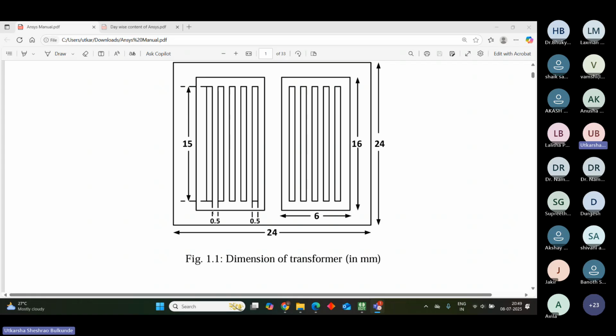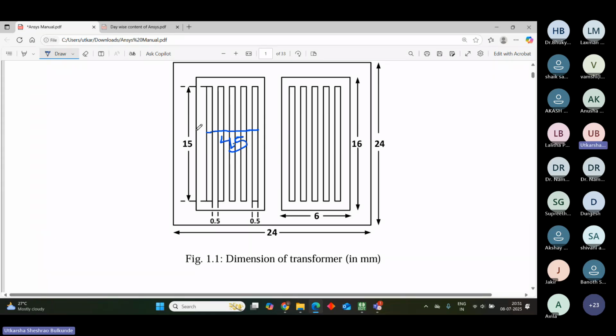What we can do, like any one of you can tell me how we can calculate this? It's just a mathematical thing, right? You have 5 windings, so 0.5. This is 1. This is 1 mm, till this it is 1 mm. From this to this is 1 mm, 2, then this to this is 1 mm, 3, this to this is 1 mm, 4, right? And this is 0.5. So we have a total of 4.5 here, right? Understood?